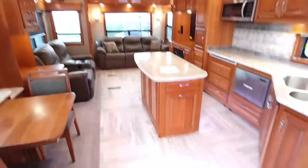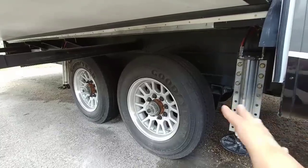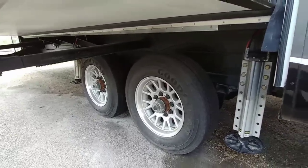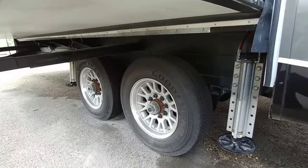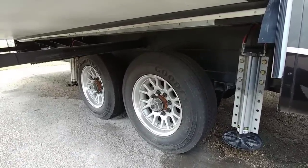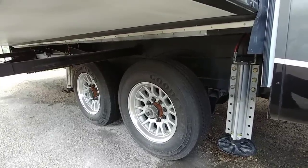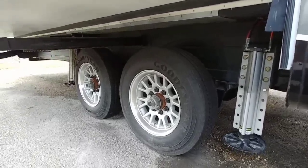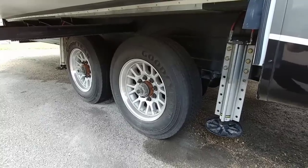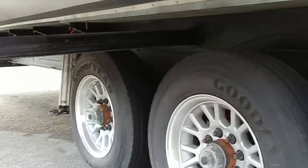Let's go take a look at that. Let's do that. So if you could real quickly explain the difference between the setup on this unit versus your traditional leaf sprung fifth wheel. Well, this is the new MoRide independent axle delete independent suspension, and that's just like it sounds. So each tire and wheel assembly has its own movement to it. So we're not transferring vibration through the axles from one side to another. That gives us several benefits. Number one, we're getting over 5 inches of travel versus 2.5 to 3 inches of travel with a stick axle.